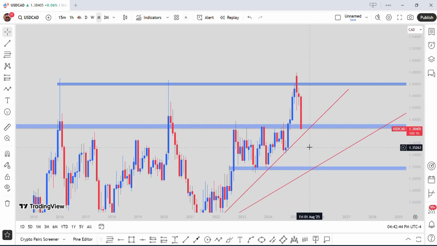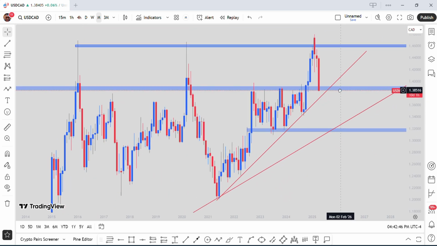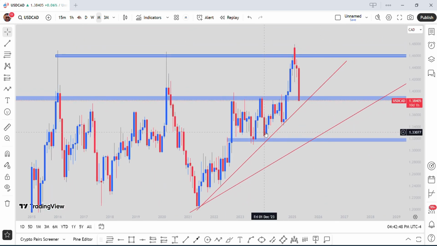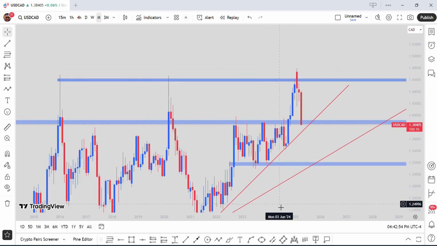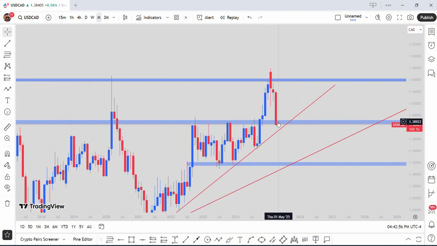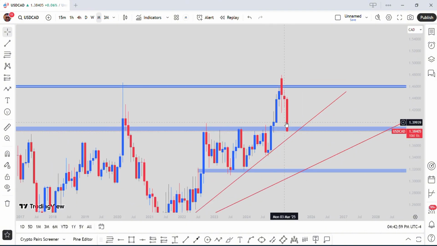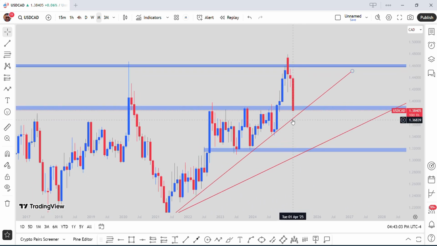So what I thought is going to be happening on USD CAD is very simple. Now this seems like a double bottom around here, and this was a neckline. So this was a break and retest of the neckline. So I'm expecting price to continue moving back to the upside if price should go here. But seeing this huge candlestick, this huge bearish engulfing candlestick, I don't think that will be happening.